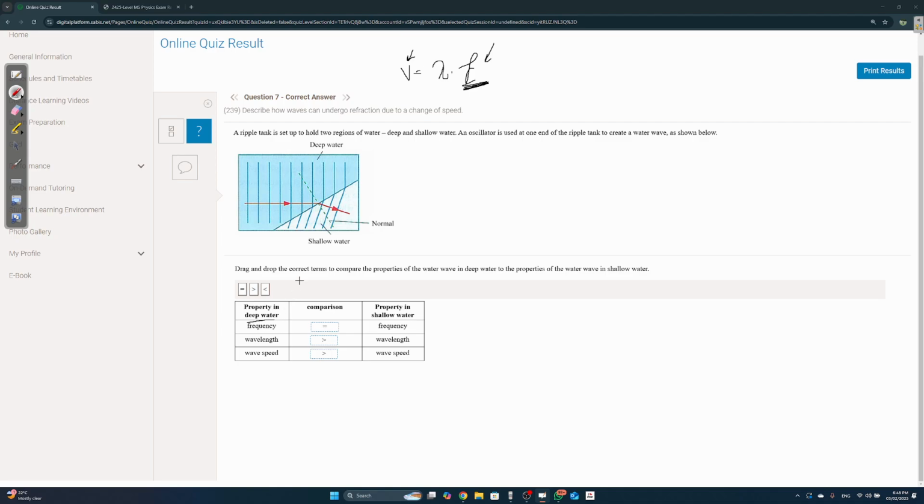we're talking about deep water. In deep water, it's faster. So if you know frequency is the same, that means if you want to increase the velocity or the speed, you need to increase the wavelength. So if you know that the speed is faster, then immediately you should know that the wavelength is larger because V equals lambda F. So memorize: in deeper water, it's faster. It has the same frequency and it has a higher wavelength.